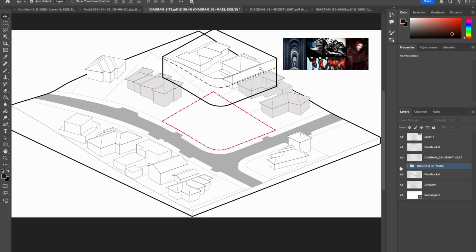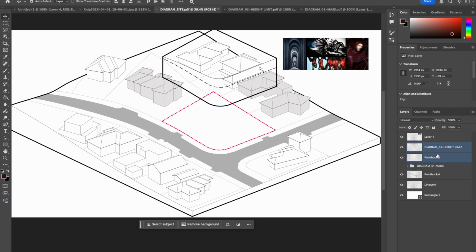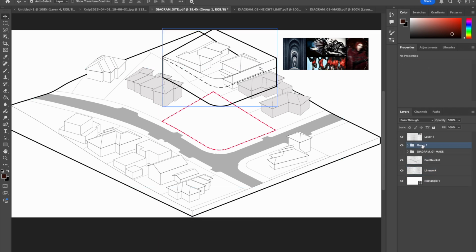So that I can just turn that off as an entire diagram now. We'll do the same with these two. So I'm going to put the paint bucket underneath the diagram, both of those together, folder, and then we're going to call this one diagram_02 height limit. Okay, so we can turn that off together.